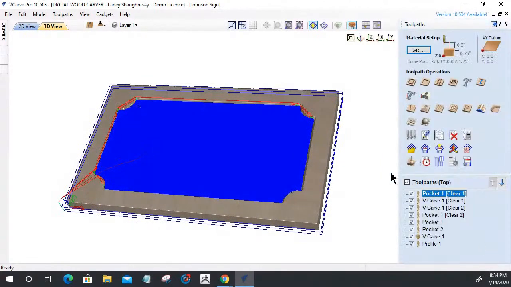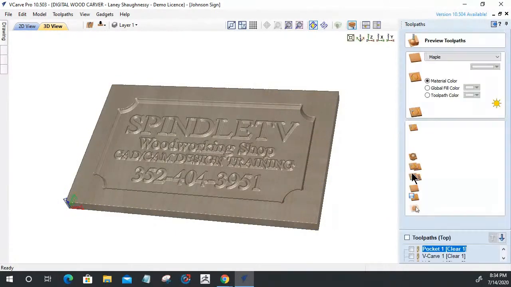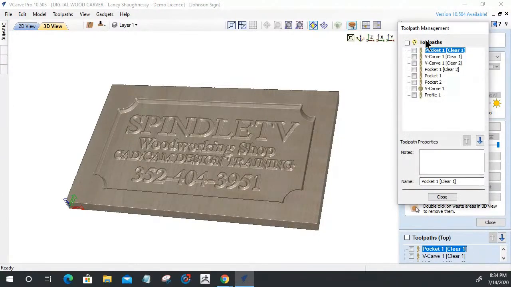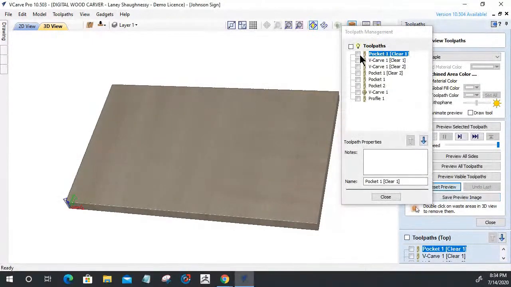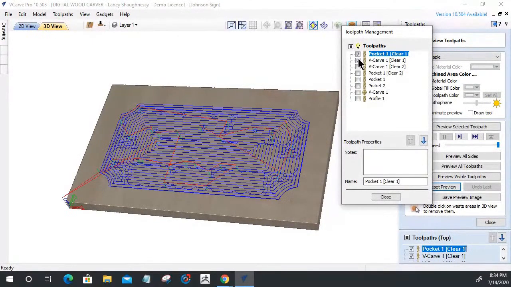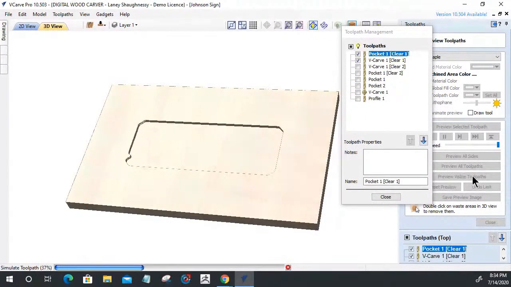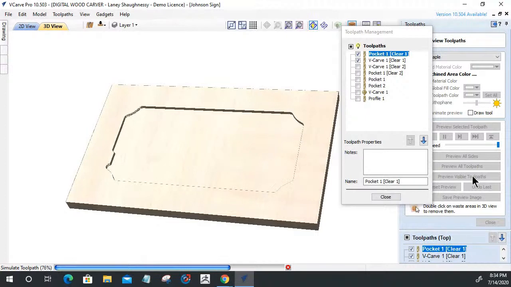Right. So if we were to look at this sign in real time as far as running and everything, let's move this over here. We have our 1/2 inch end mills, our 2 1/2 inch end mill cuts. Those are going to do all of the clearing, my first pocket cut clearing, and then it's going to go down into my actual design and clear out that area as well.